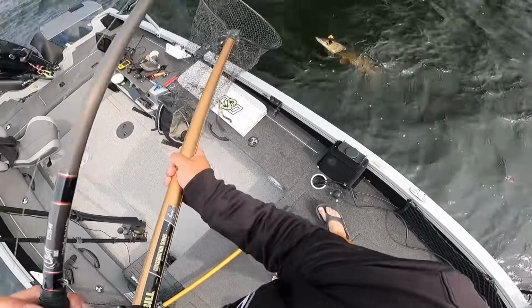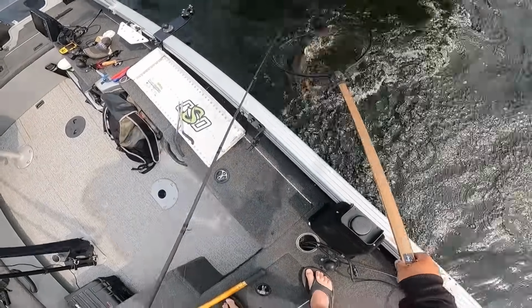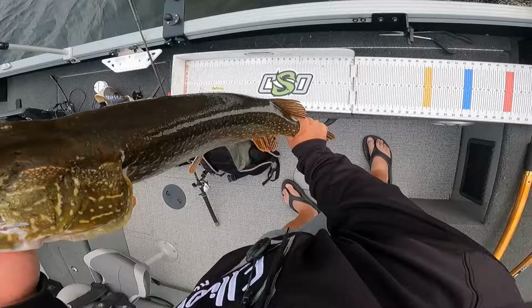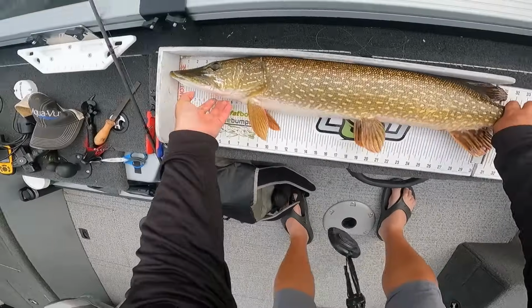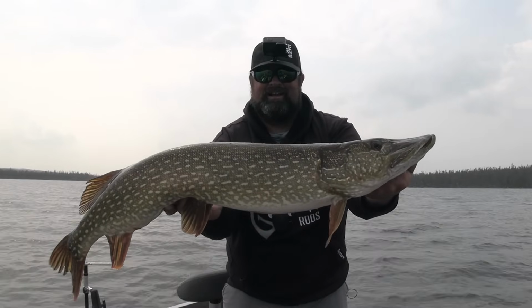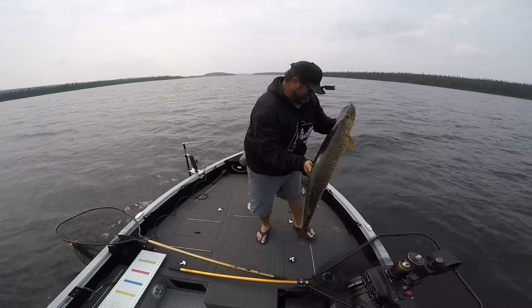Oh, yeah, just get stuck everywhere, Clayton. Oh boy, yeah, that's how you rim a fish right there too. Oh, fish a little bit bigger than I thought, actually. Okay, I'll give my quick measure just to see, but I'm thinking like 37-ish. Oh, a little bit bigger. 38. I kind of underestimated that one. I thought it was a lot smaller than that. It's a beautiful 38-inch pike. Whoops.